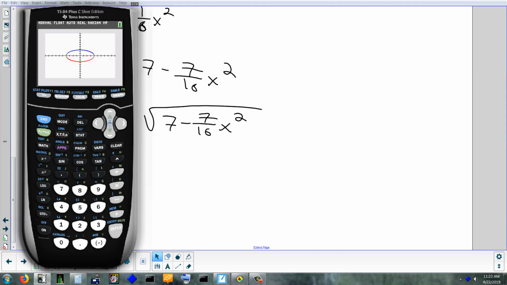Wait, can you do that again? To do that, yeah. If you've already typed something and you want to just do the negative of the whole thing without retyping it, you just go to vars, and then it's under y vars and function. And you can just pick. Like if you wanted to graph y1 and just add 5 to it, now I could just do a +5 without having to type y1 all over again and then put +5.